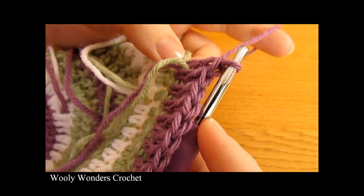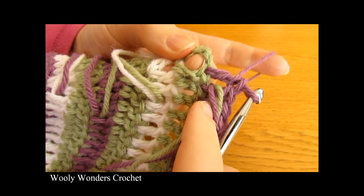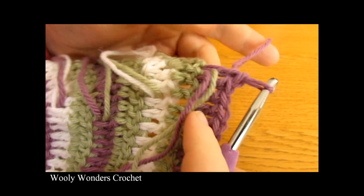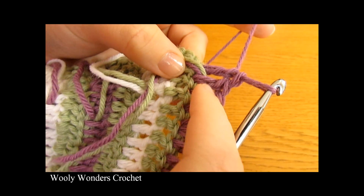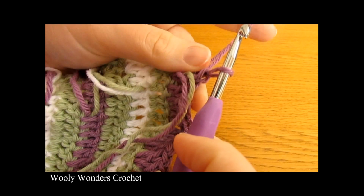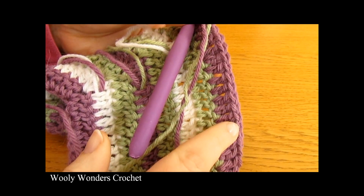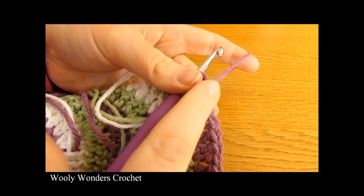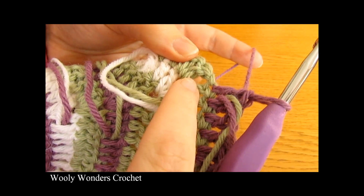So I have just finished working that all the way along, and I have reached my first chain 1 space here, and with our pattern of 5 double crochets then 2 into the next, you won't be able to complete that. So you can see I have 4 double crochets at the end here, but that is okay, don't worry about it, as long as you just work that pattern and then stop when you get to the chain space. So I have 5 double crochets, 2 into the next, 5 double crochets, 2 into the next, then 4 double crochets, but that's okay, just stop when you get to the chain 1 space.